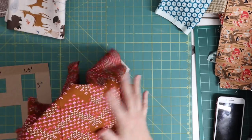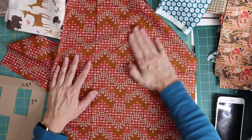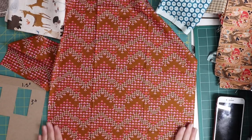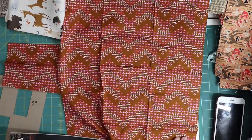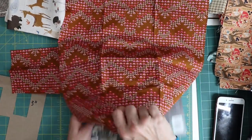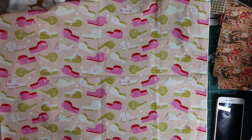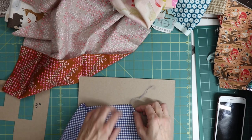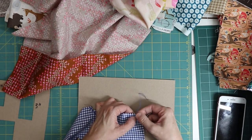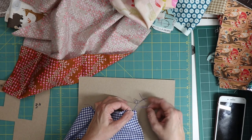Drape it over your hand. Brush your hand across it in several directions. Can you see a sheen or a nap? Scrunch it with your hands. Lay it over a magazine and see whether you can see the cover through it. Flip the fabric over — is it the same print on the back as on the front, or is it white? Pull a couple of threads across the grain — is the grain straight? Are the yarns the same colour? Now you may be asking, why are you doing all this?